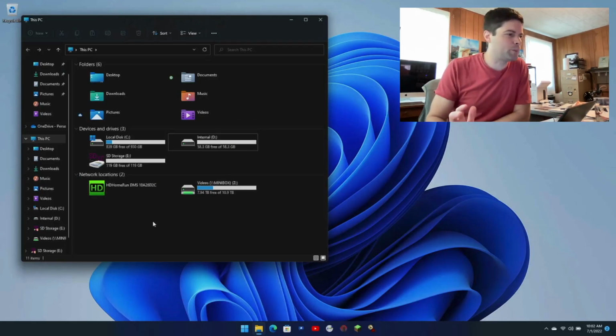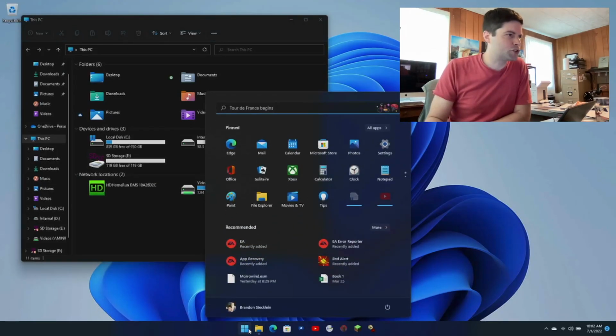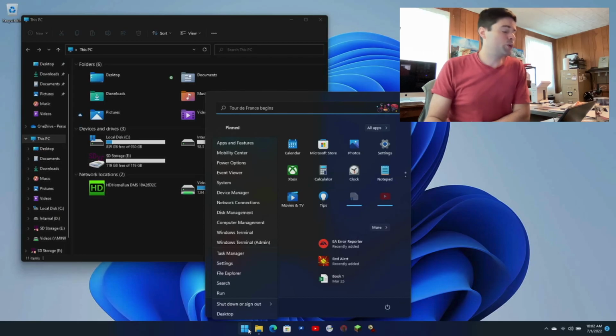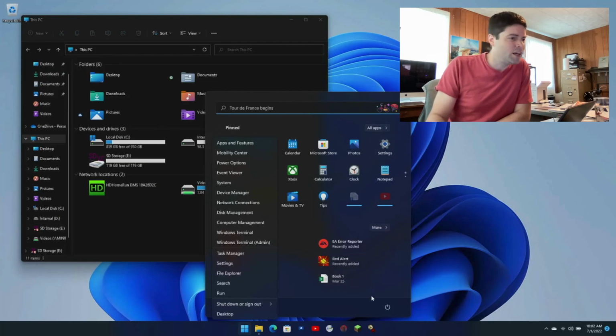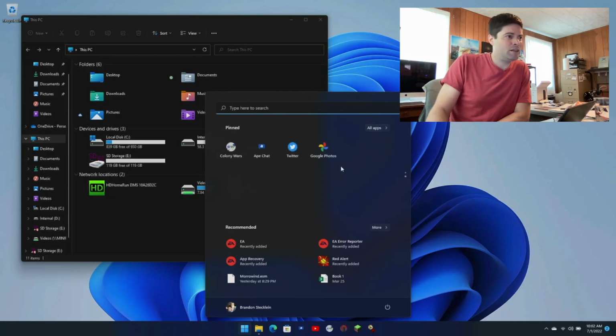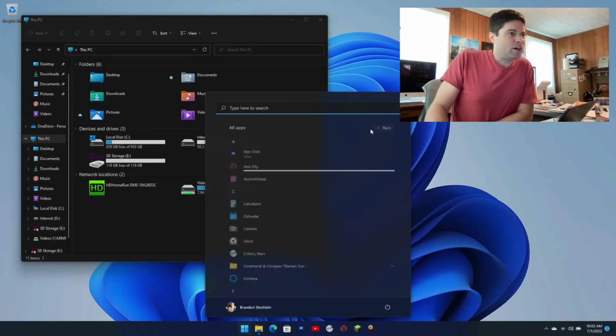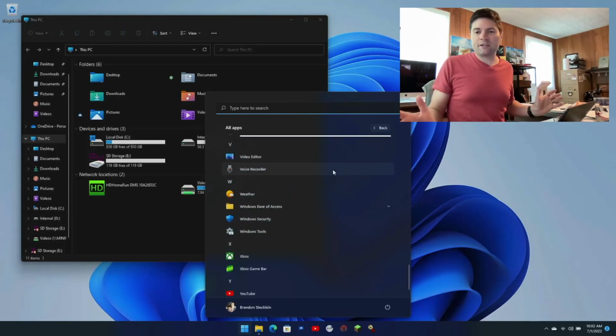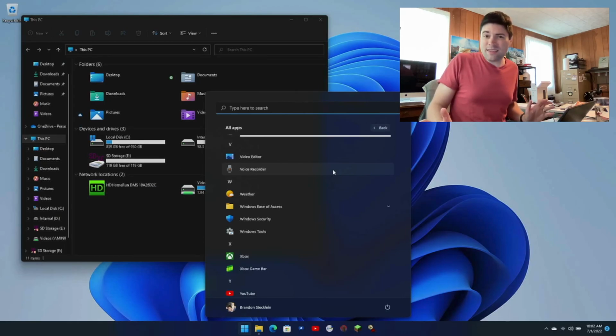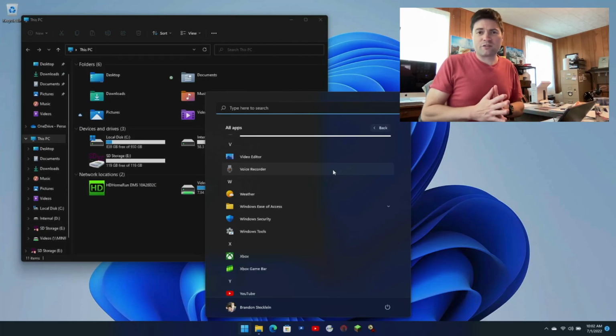There's also a lot of dumbed down stuff. I'm not a fan of this new start menu. When you right click on this, you can still get to most of the options, but there's a lot of stuff that just changed. And maybe it's just because I'm not used to it yet. This pinned area, sometimes it feels like it pins stuff in there that I had never even wanted. This recommendations, I don't know if you can get rid of that or not. I don't like having to go to the all apps to find anything, but these are just minor things. It's not really on the surface that much different than Windows 10, and performance-wise, it's not that much slower than Chrome OS or Fedora.